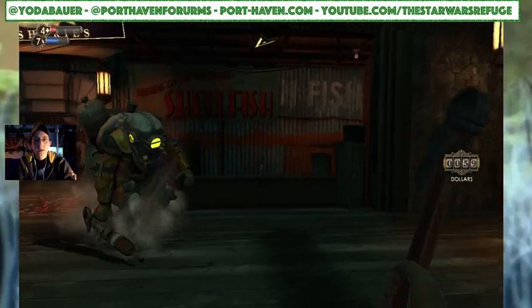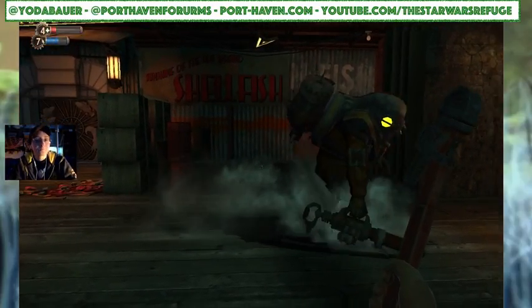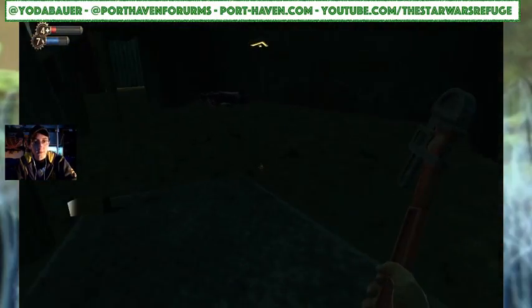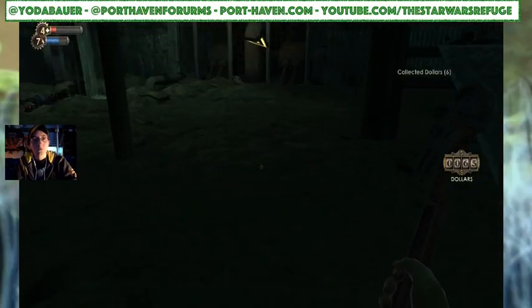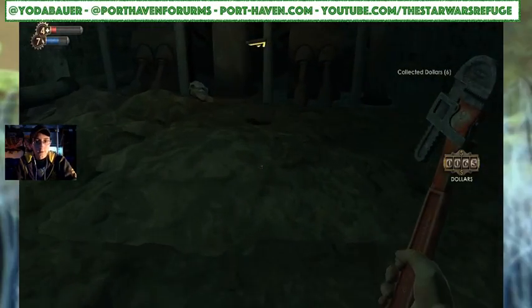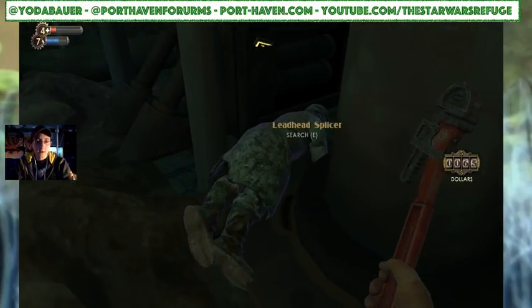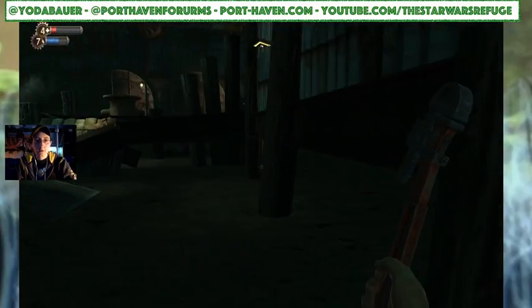So here's another Big Daddy. I'm not going to attack him yet. He does not currently have a little sister with him. There is no point in punishing yourself fighting a Big Daddy unless he has a little sister with him. He's absolutely useless. But I really like this idea that, in theory, if you came to Rapture, you completely change your values. It's just interesting to me.